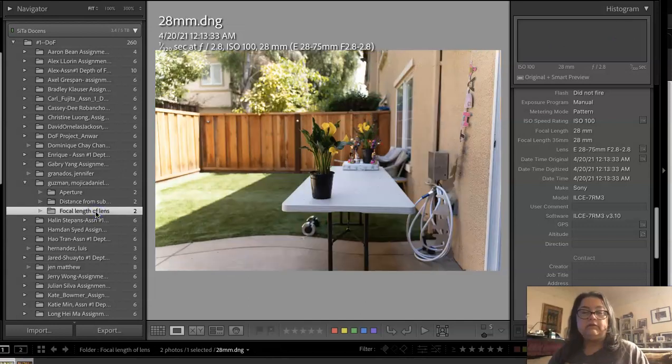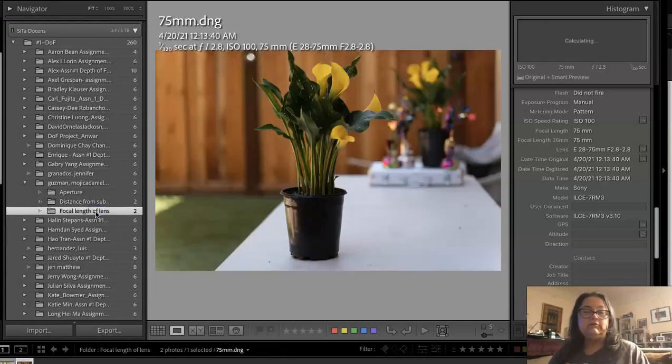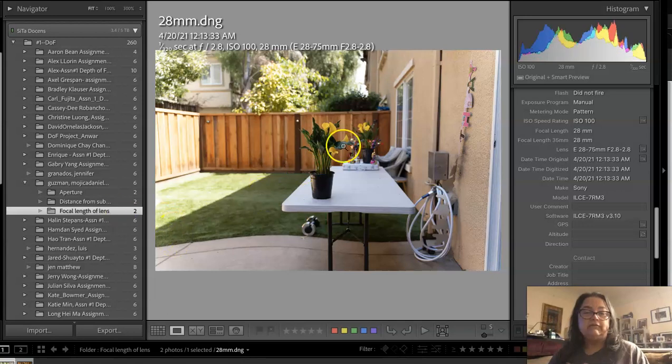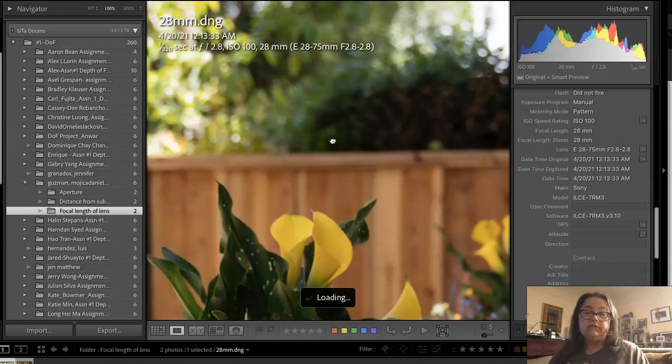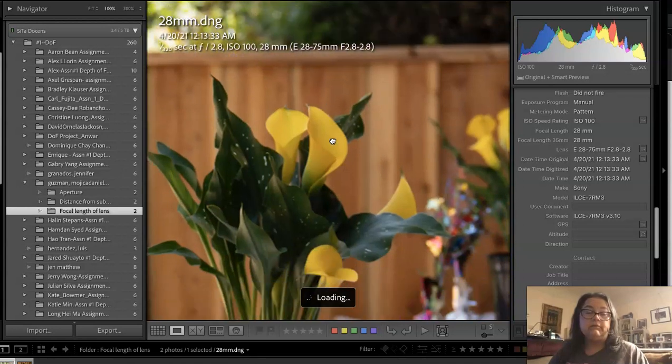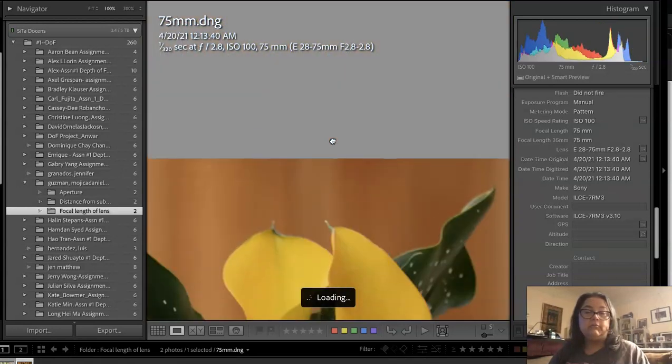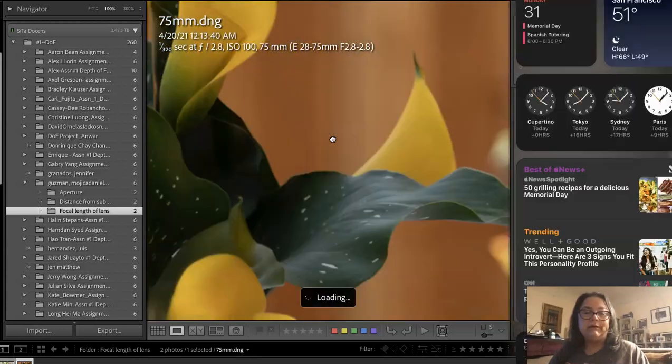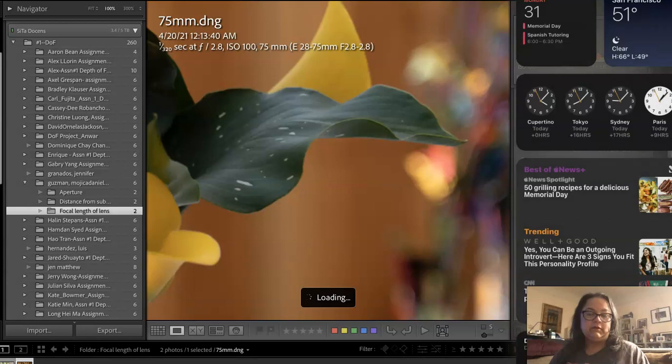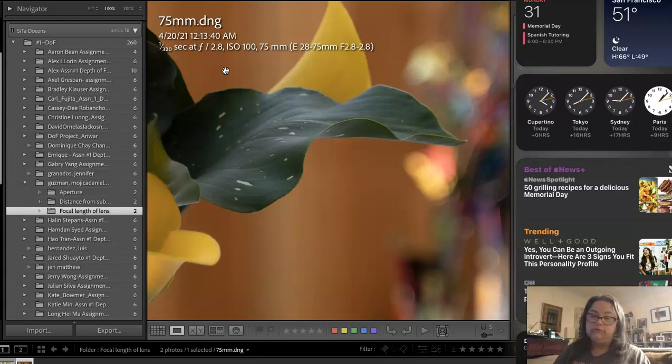And then focal length of lens, 28 millimeters and 75, again at f2.8. So the depth of field is still shallow at 28 millimeters, but it is much shallower at 75 millimeters. So in order to show greater depth of field with the shorter portion of the lens, you might try using a larger f-stop number, a smaller aperture. But you certainly don't need to redo them. You've done a good job here at showing the change in the depth of field.